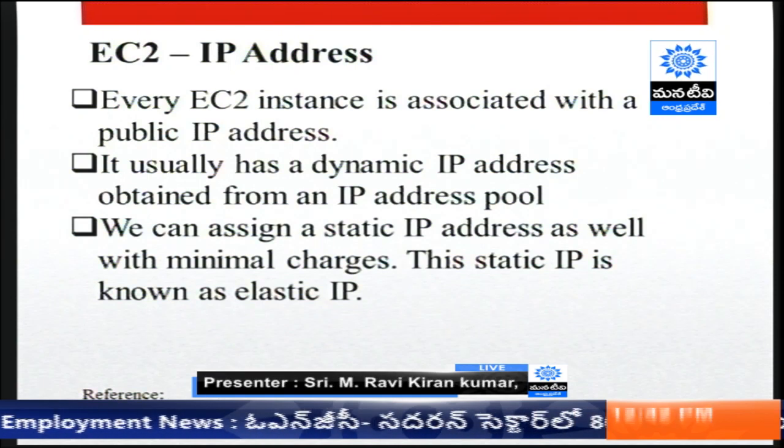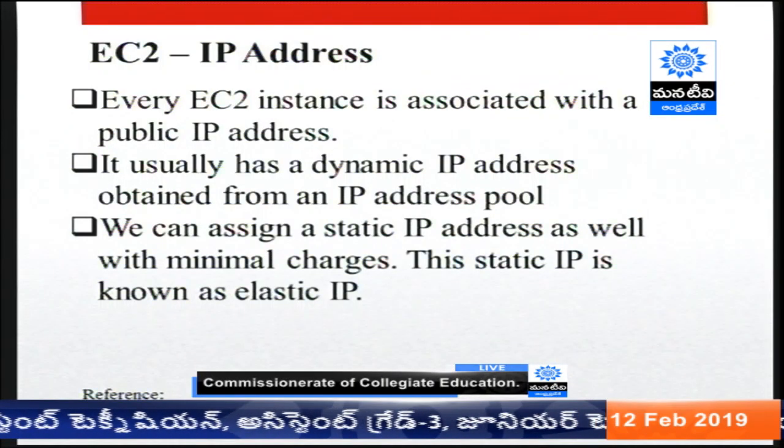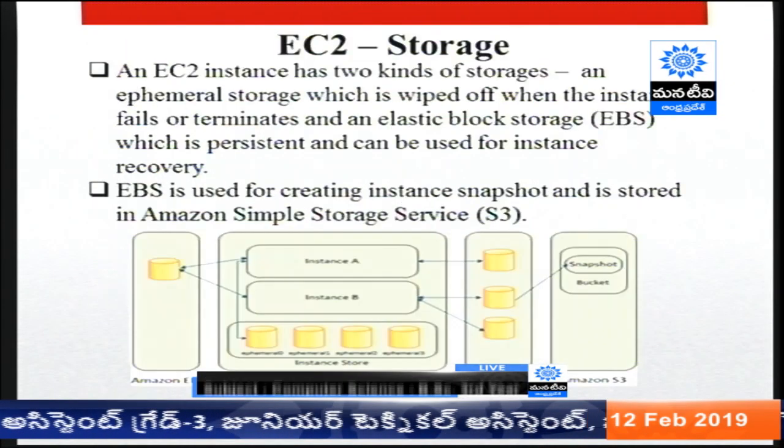So generally it is a dynamic IP address which is assigned automatically, but sometimes you may need a static IP also, so that you do not need any changes. When you shut down your instance and bring it up, a new IP address is assigned automatically by a DHCP, Dynamic Host Configuration Protocol server, which configures the DNS accordingly. But in some cases you may need a static IP to be allotted. So in that case, we have a concept called elastic IP. You can assign elastic IPs also.